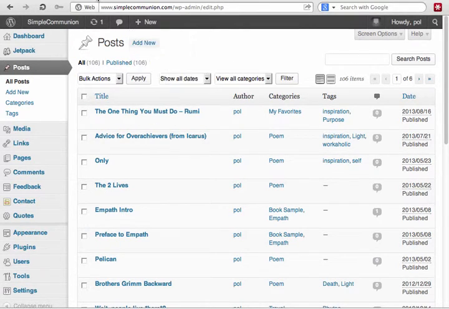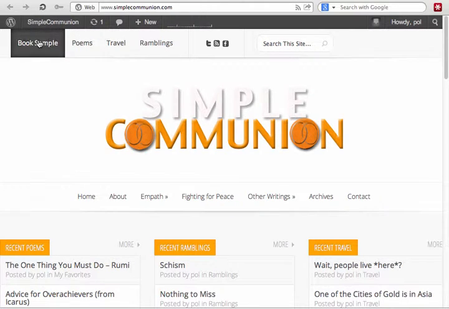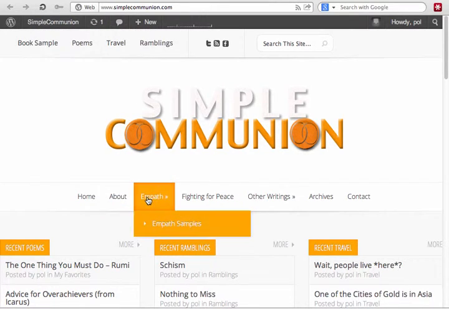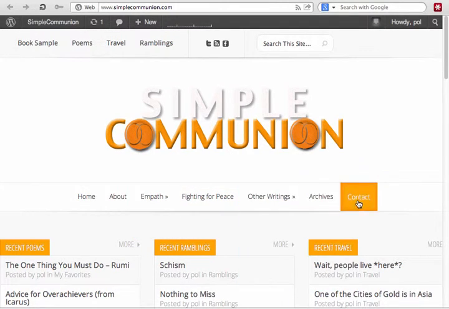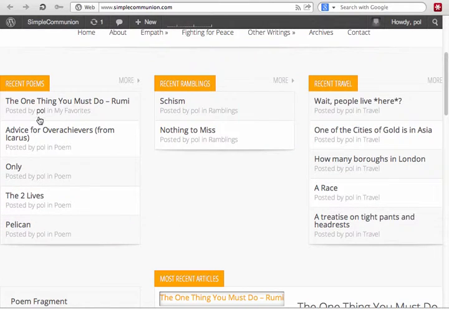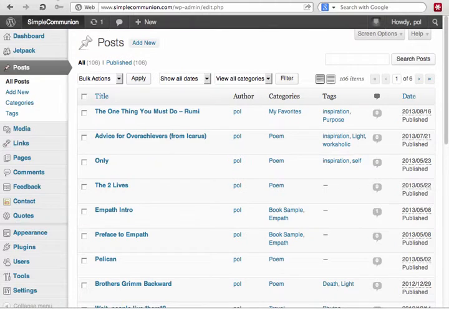So just to kind of orient to that, let's take a quick look at my website. Now, websites show up differently depending on how they're organized. So here, usually the menu across the top is pages, things that are going to be around for a while on your website. And then you can see here I have my posts listed by category. So things I've written when I traveled, just ideas that I have, poems, that kind of thing. So that's kind of the difference between posts and pages.